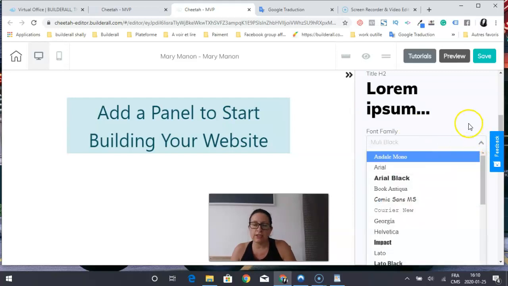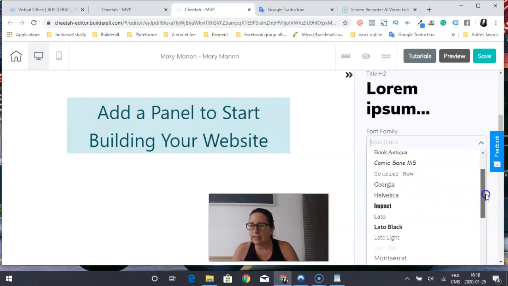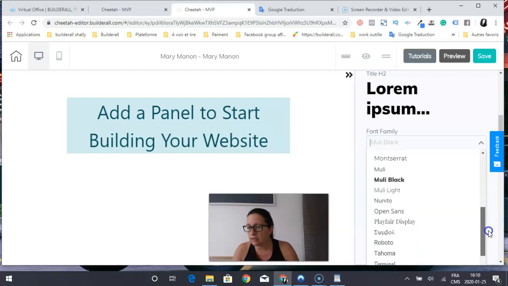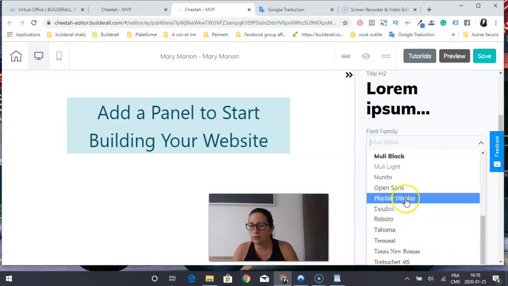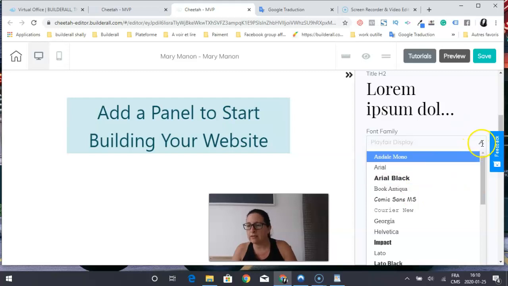I do suggest you stay within the same branch of fonts. Don't put five different fonts in your website. It's going to be a little bit confusing. It's not fun to read. Try and make it simple. Really, you have to make your website really simple and easy. So I'm going to go with the Antique, and I did this on another site a little bit earlier. These two go really, really good together. They're lean and they're very nice.